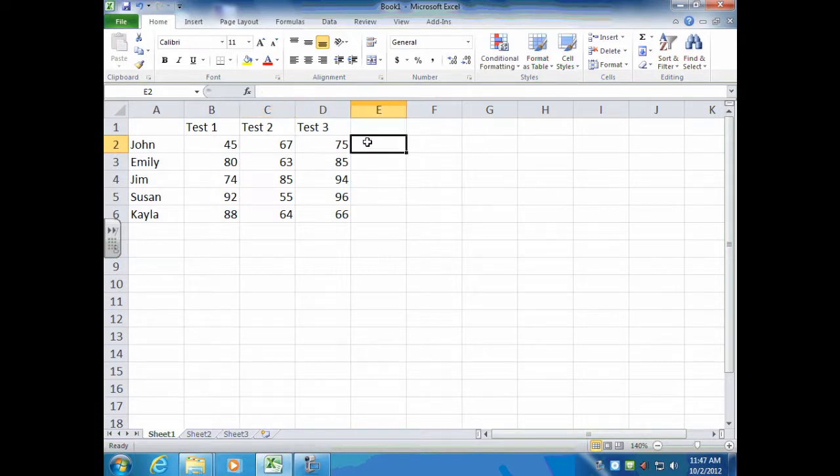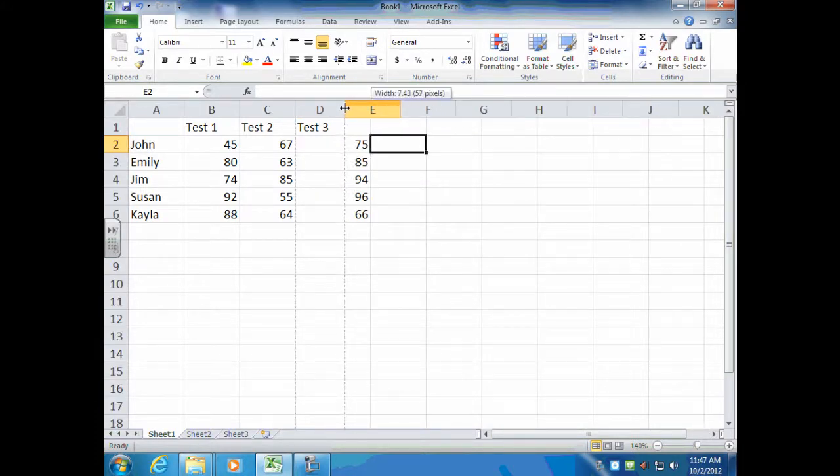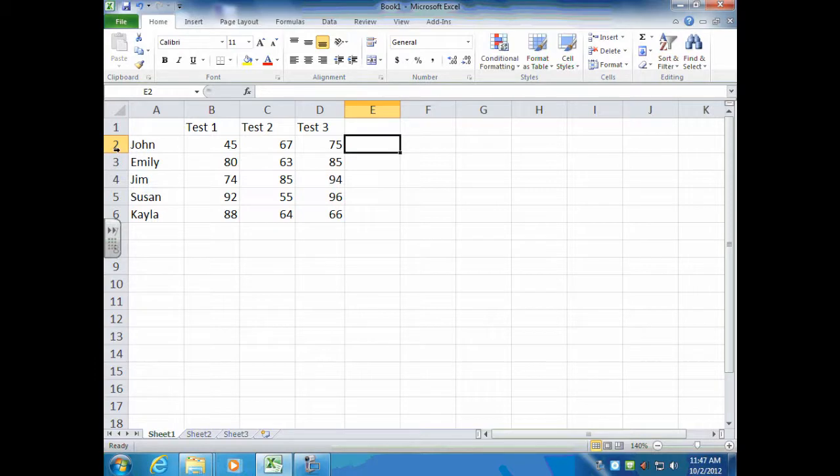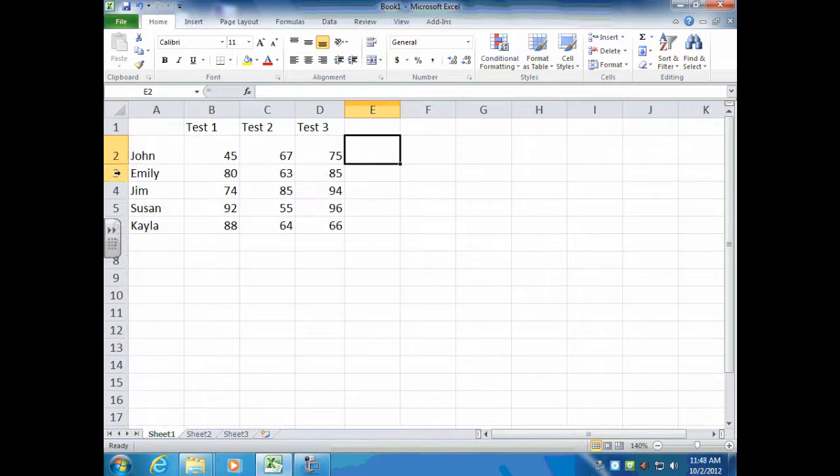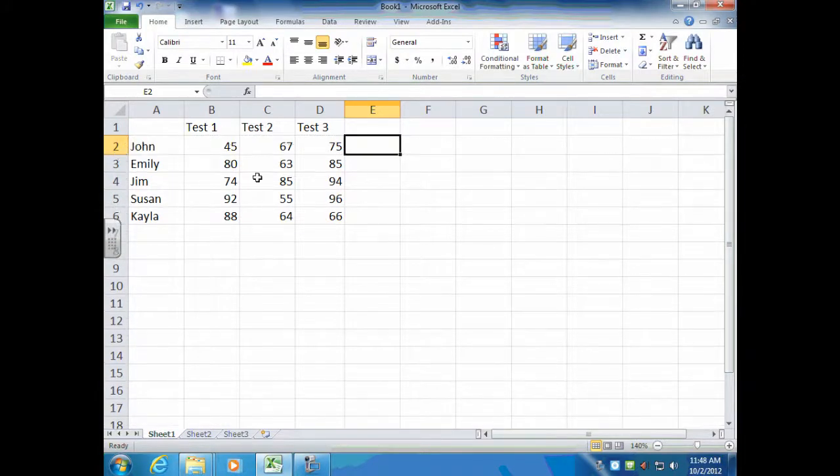A few other tips: you can put your cursor between any two columns and enlarge the cell or decrease the width. Same thing with the rows. If you put it just right, you get those little arrows. For any reason, if you want to put more information, you want a thicker row, you can change the height of the row a little bit.